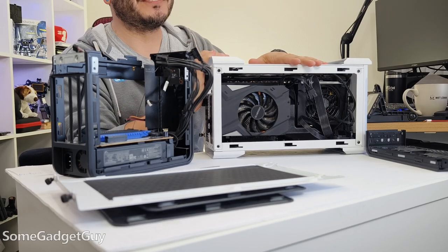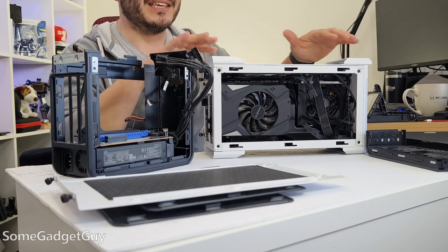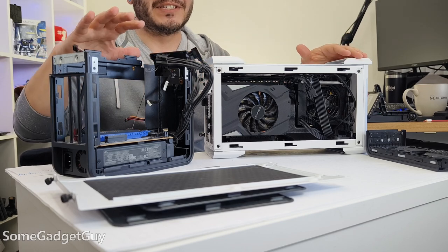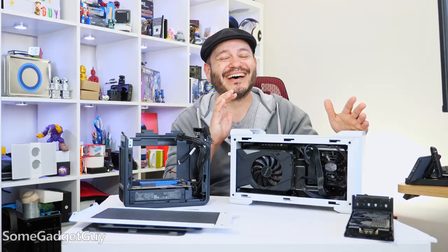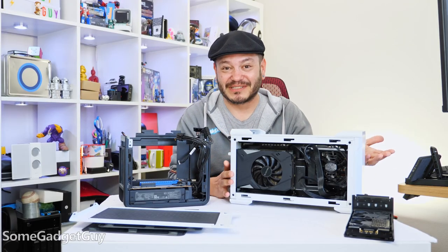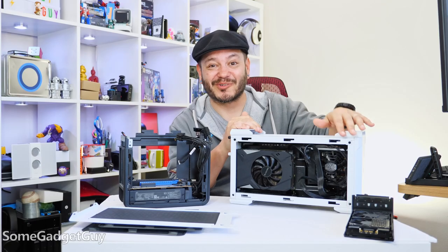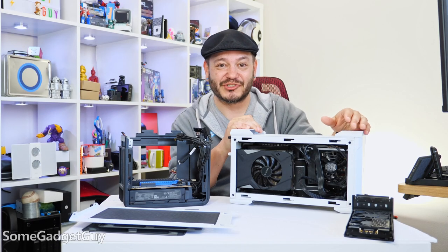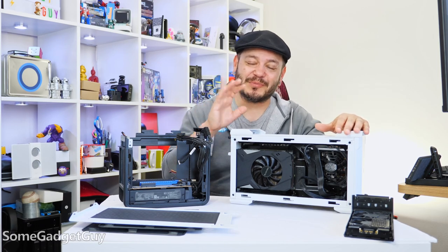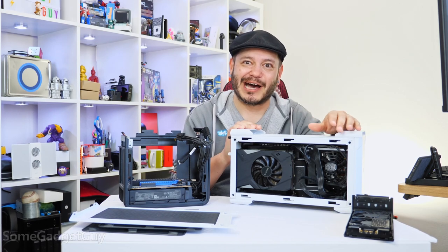This little box has so much life left in it. This is such a labor of love trying to find the upgrade solution. I was really worried I'd have to get another Nook case, and I am so grateful that Cooler Master made this product, even though it's kind of technically discontinued and there were enough of them floating out there in the wild that I could grab one. My daughter requested some Shredder's Revenge later tonight, and now I'm much more confident we'll be able to make it through a couple of missions without the power supply clicking us off.